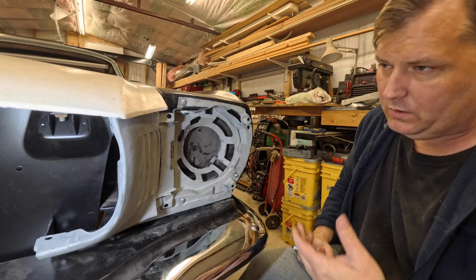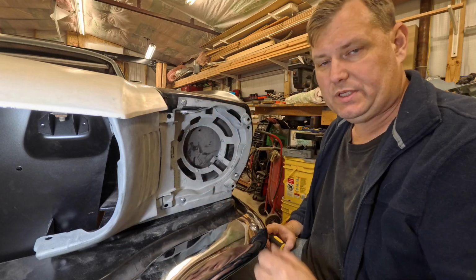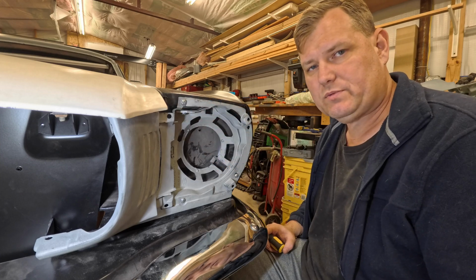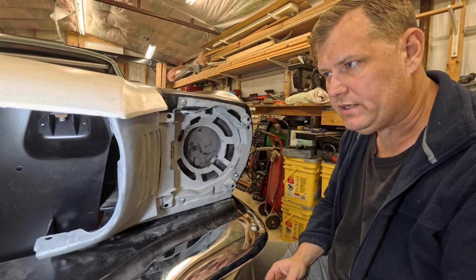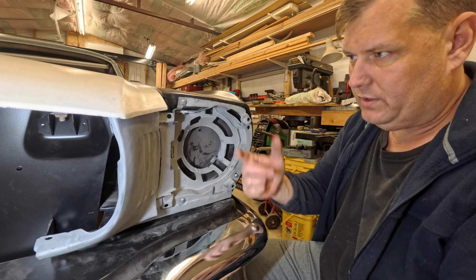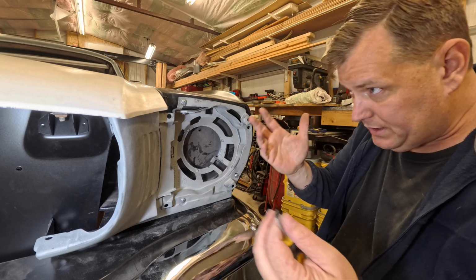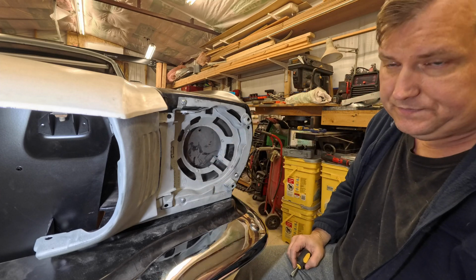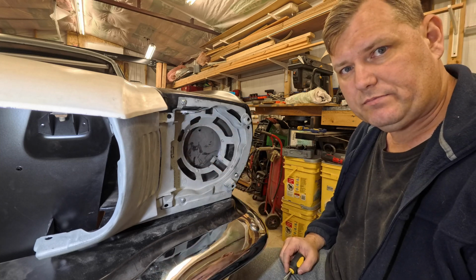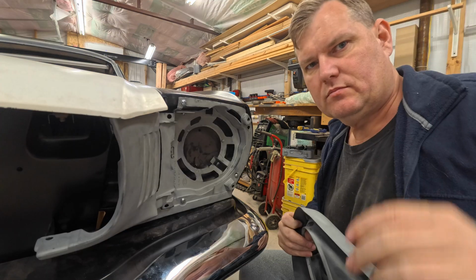So when I do the other side, and the other side doesn't have this piece at all, I will do the same thing over there. I don't care about this piece over here because it doesn't really do anything. It's not any major strength or support. It's just an annoyance when it breaks, that tiny little thing that holds it, and so on and so forth. But now you get the idea. Simple fix. Let's go do the other side off camera some other day where you guys don't have to watch it.